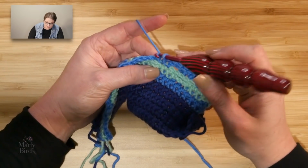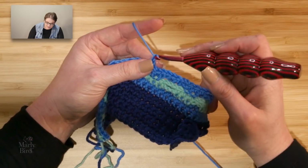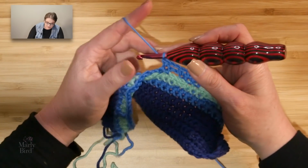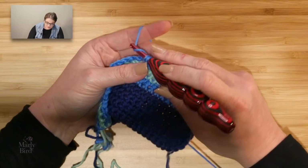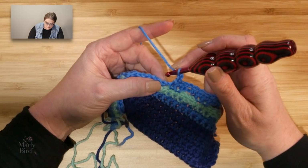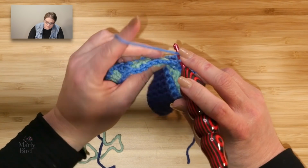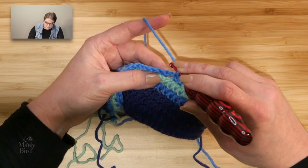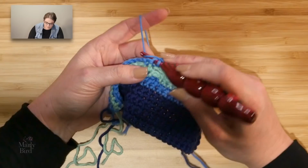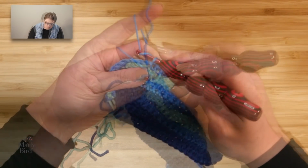It's pretty easy. If you don't want to have to read the instructions all the way back, as long as you're putting a stitch into each one of the actual stitches of the previous row, you're good. And make sure you're putting the chains above any of the chains. And you'll notice I use my fingers and I really kind of feel for that post of the double. So if I'm like, oh, do I have a double there? Oh, I can feel it and I can put my stitch there. I use my fingers a lot to feel my way across the row.